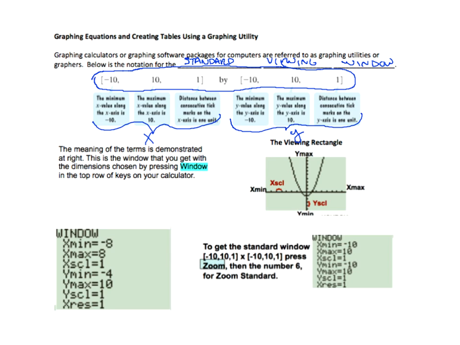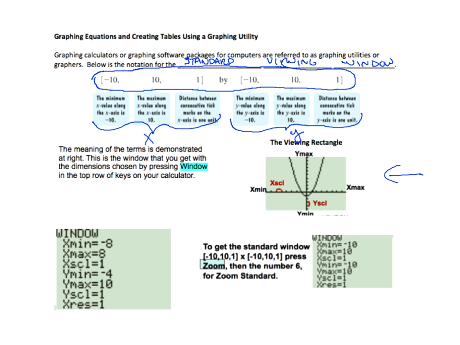So the meaning of the terms is demonstrated at the right here in this picture. This is the window that you will get with the dimensions chosen by pressing window in the top row of the keys of your calculator. That's kind of a true statement because it depends on what was last set in your calculator. You can change viewing windows.